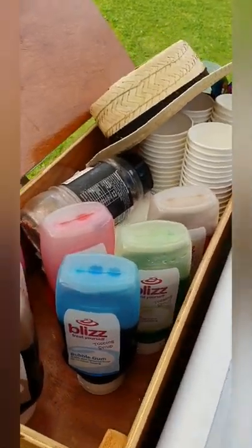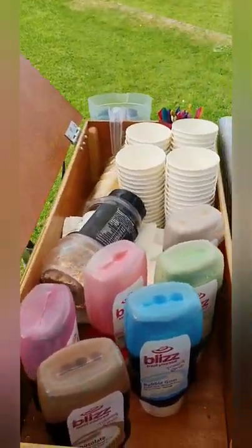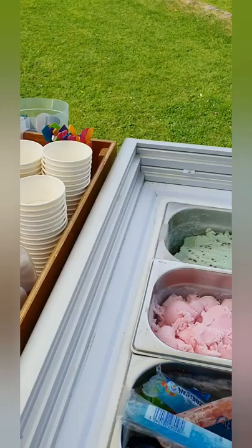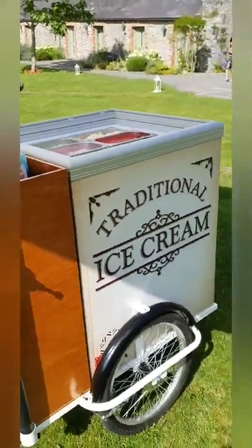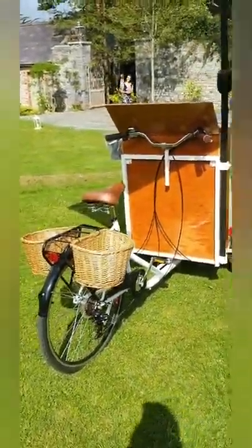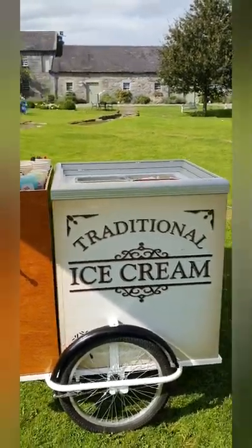And over here — there's my hat, I have to wear this hat — there's all our dips and syrups. You get a choice of tubs, cones, and there's your spoons in the corner, so there are absolutely tons of options. What normally happens as well is the bride and groom will jump on the bike for pictures, serve each other — it's a nice photo op and it keeps everyone occupied on the day.